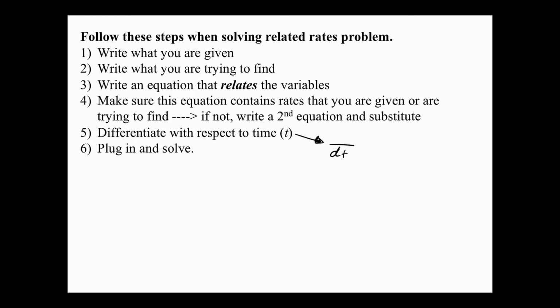So the first thing we got to do is write everything that's given. The second thing we got to do is, what do we need to find out? The third thing to do is look at the question. Create an equation based on the question. If it's asking for area, we need an equation for area. If it's asking for the length of a side of a triangle, we need an equation that'll give us that. Okay, so that's the third thing we need to do.